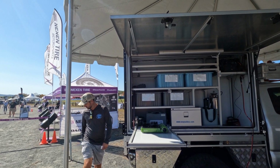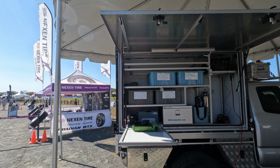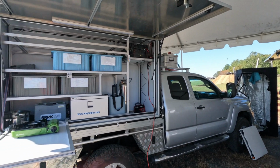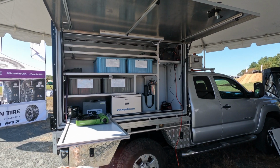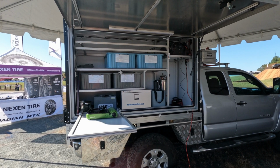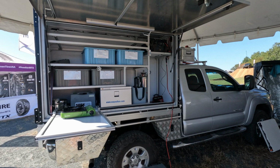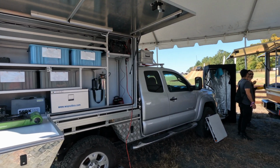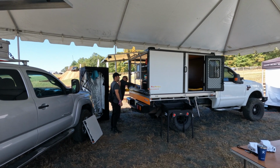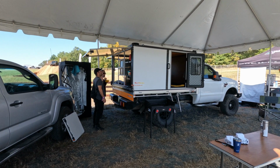350 pounds? Yep. What applications do you have for it? Just Tacomas, or have you got other? Oh, no, we have several other applications. That's the 6x7 box for light duty pickups like the Tacoma, the Frontier, and those kind of pickups. We have the mid one, the 7x7, which we don't display today, and the big one, the 8x7 that goes on the full size pickup trucks. For 8 foot bed, I guess. Yeah, exactly. Sweet. Thank you.